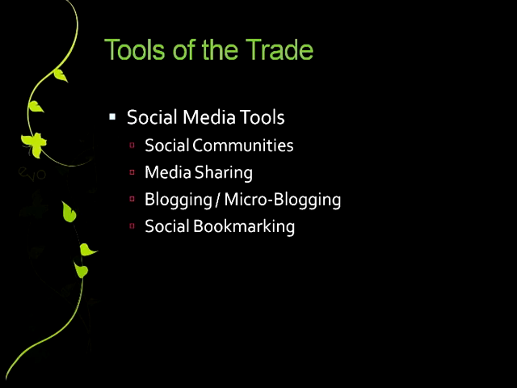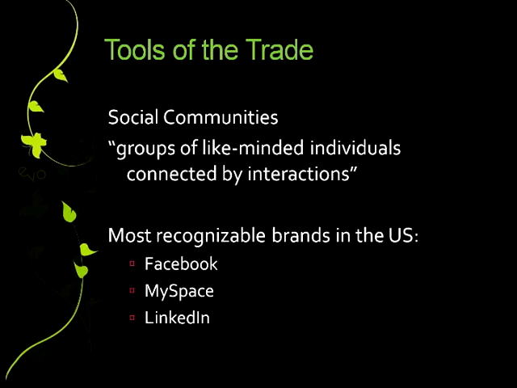What I'm trying to do here is to help you understand that mainly those tools fall into four main categories, no matter what they are. They are social communities, media sharing, blogging, and social bookmarking. I'm going to go through social communities in some detail, and then I'm going to fly through the rest of the three. Basically, social communities is groups of like-minded individuals connected by interactions.